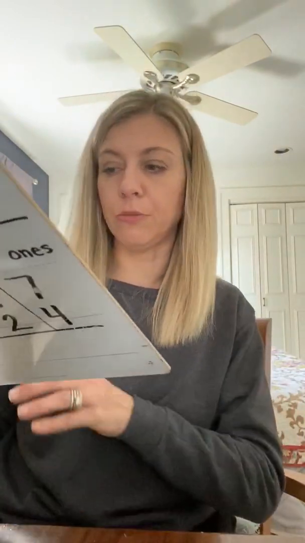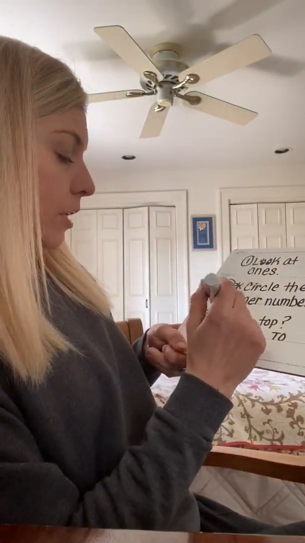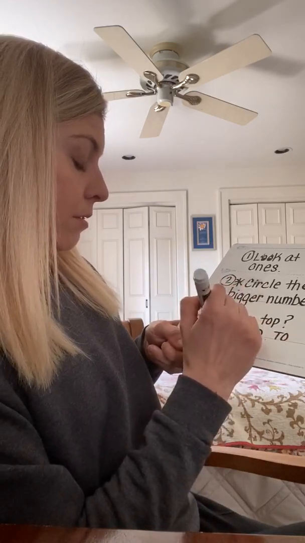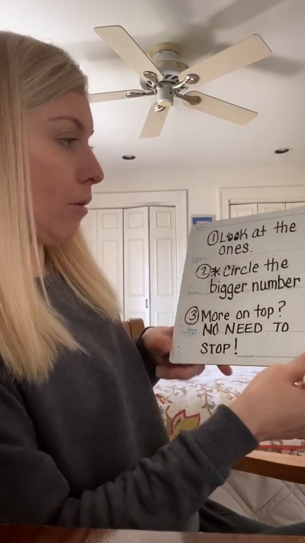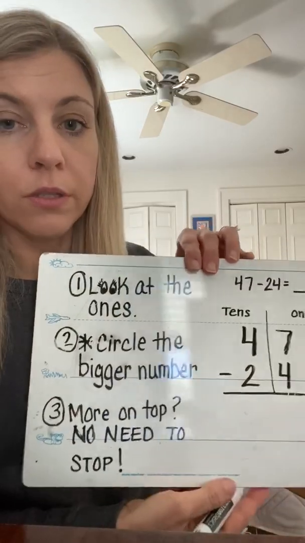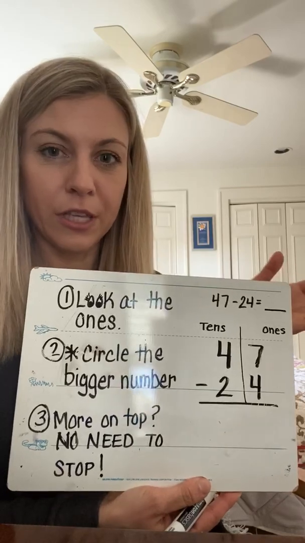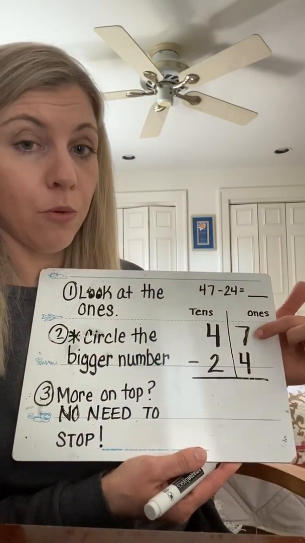Okay, so when we do 2-digit subtraction, there's 2 different things that can happen. The first one, oh no, I erased some of it. The first one I kind of think is a little bit easier. It's when we do not have to regroup or borrow. Okay, so if you take a look at the rules, we always look at the ones. That's always the first thing we do first, even when we're adding 2-digit numbers. So I look at the ones.